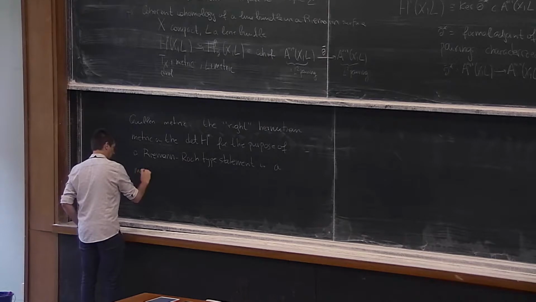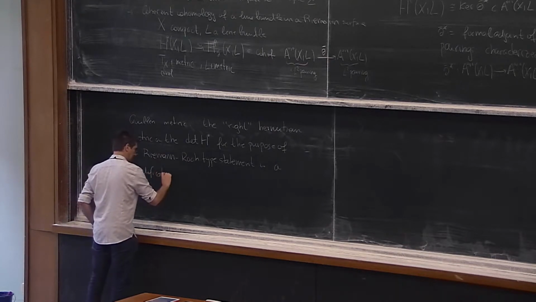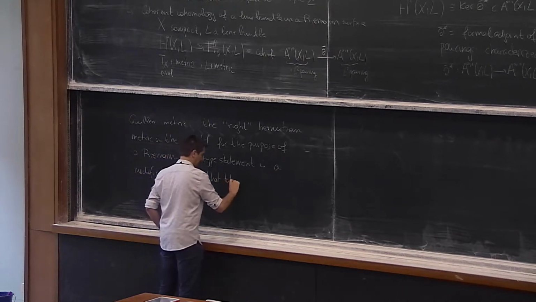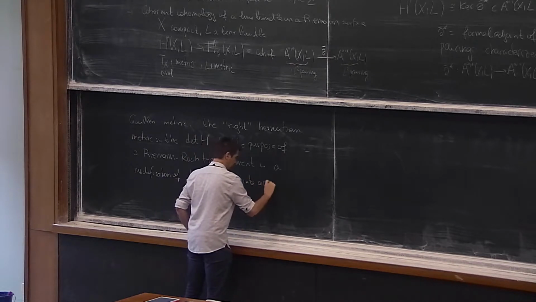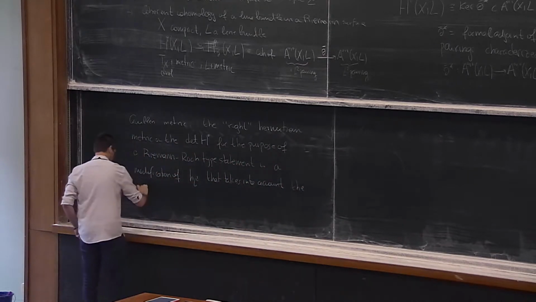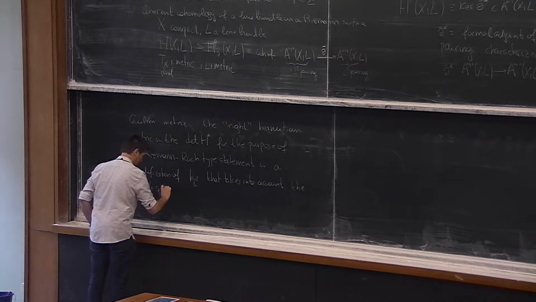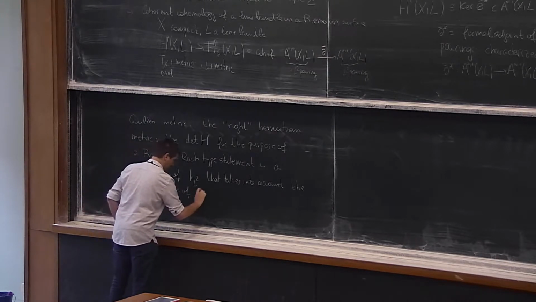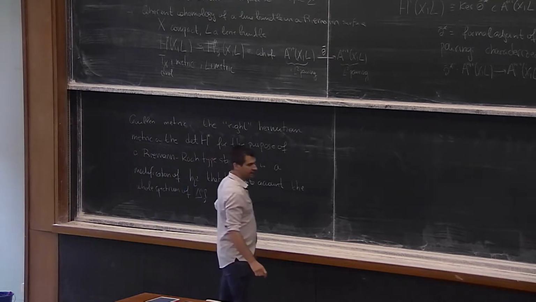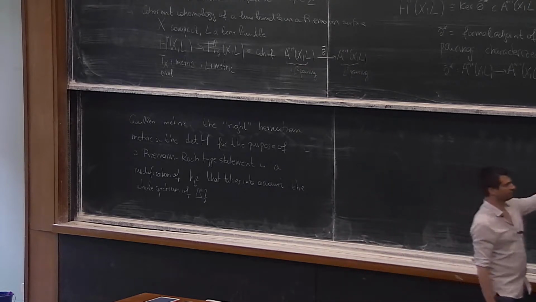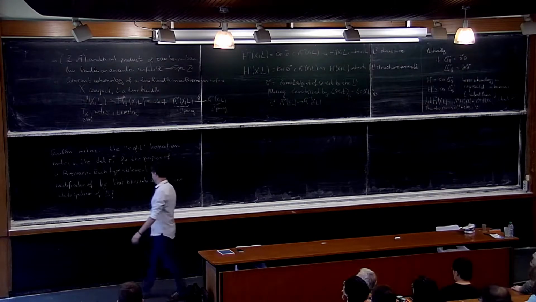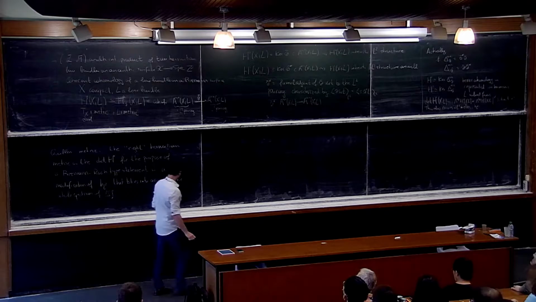A modification of this L2 metric that takes into account the whole spectrum of these operators. Actually, since we are in dimension 1, we will only need the positive eigenvalues of the Laplacian on 0,1 sections, which is actually the same thing as the positive eigenvalues of the Laplacian on 0 sections. So let me explain how this goes.